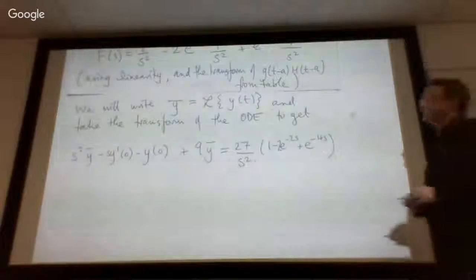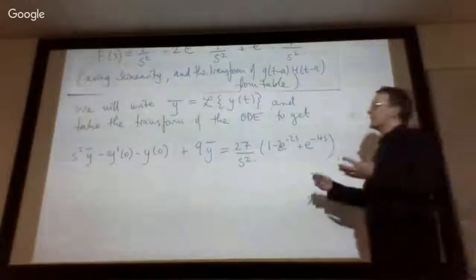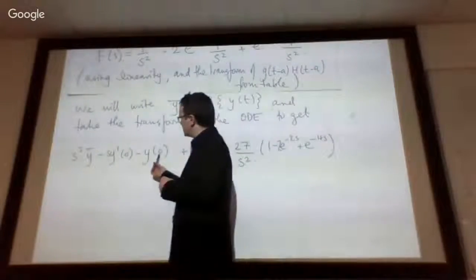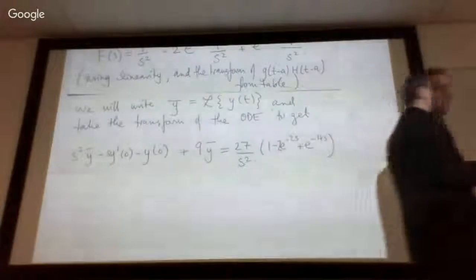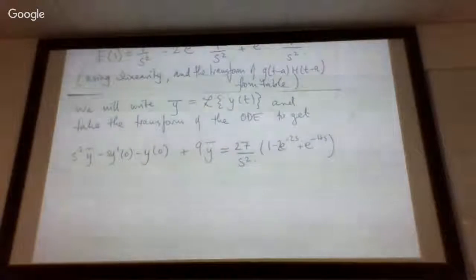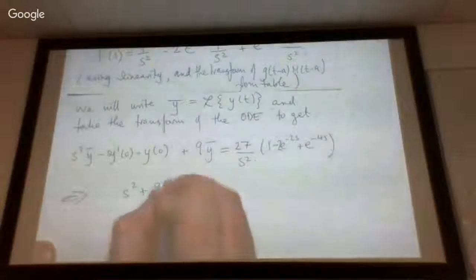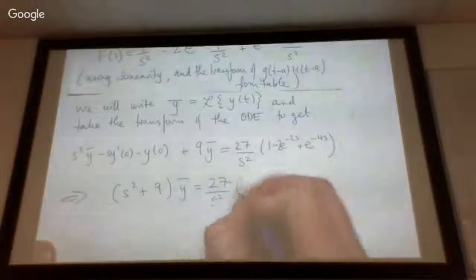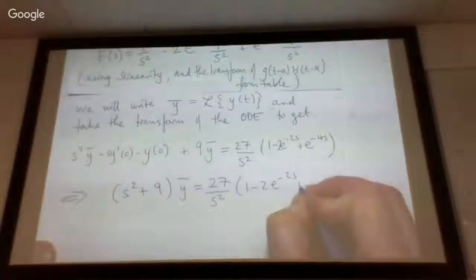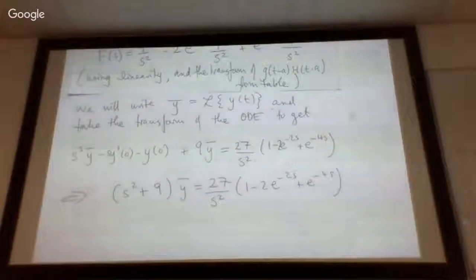Okay, now, so that's the completion of the first stage, transforming the whole ODE. The second stage was to bring in the initial conditions that we were given. So that means substituting in for these two constants here, the values given by the question. And the question gave us those as 0. So this implies I'm actually looking at s squared plus 9 times y bar equals this right-hand side. So that's after initial conditions.